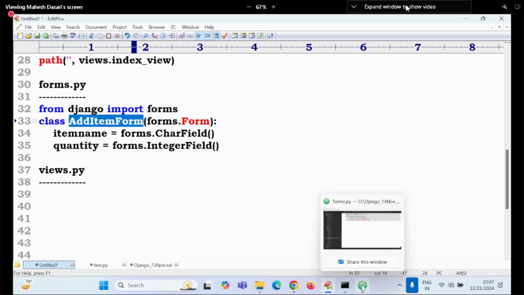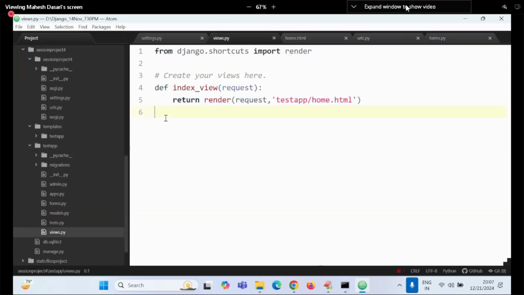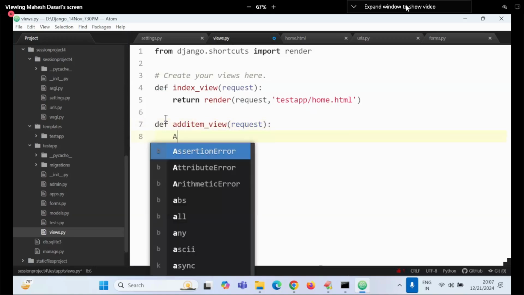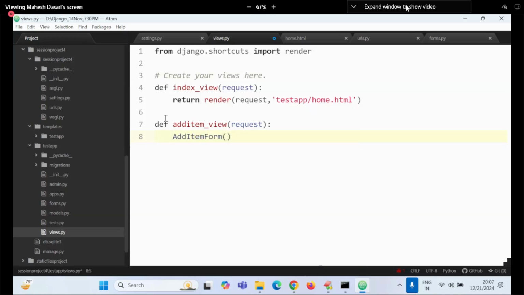So go to the views, take view, add_item_view. First argument request. What is the class name? AddItemForm, create object, the reference variable form.